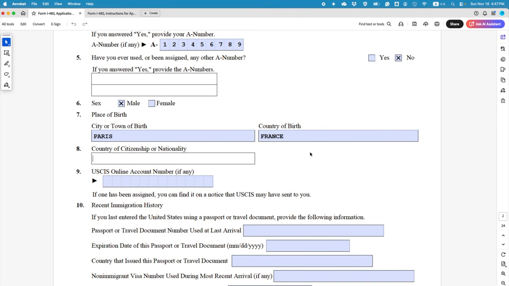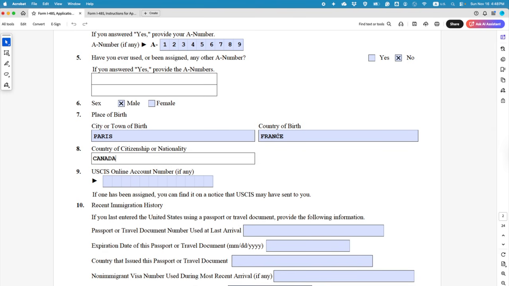You have to select the citizenship according to your most recent entry into the US. So say you entered the US most recently with your Canadian passport, not the French passport. Since you last used the Canadian passport, you have to put the country of citizenship as Canada.